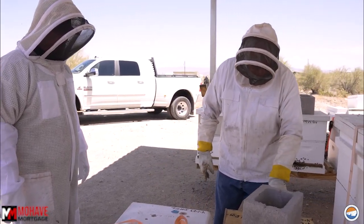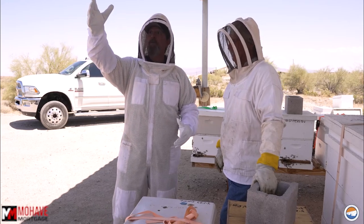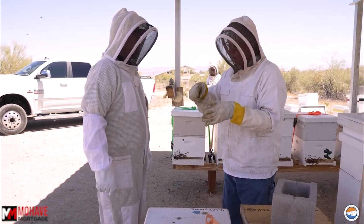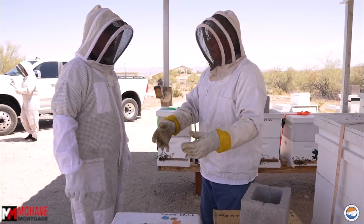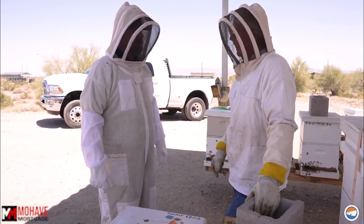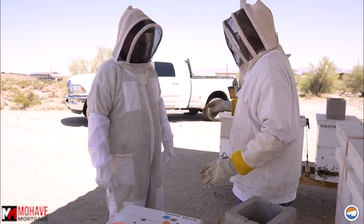As a beekeeper, you come out, see a swarm, and go out there and put a hive near them? I get the box, put it over there, find the queen, put her in a queen cage, put her in the hive, and then the other bees — I just put the box where the other bees are and they'll go in because that's where their queen is. That's my preferred way to do it. I've had one little swarm where there wasn't a queen there, so I like to make sure the queen's there.